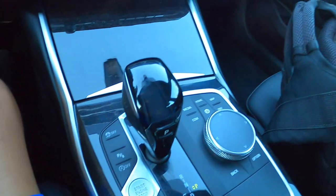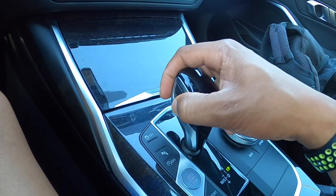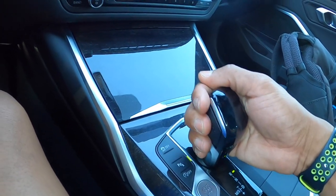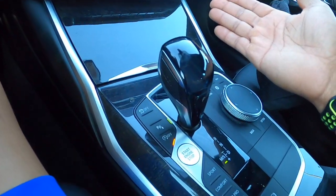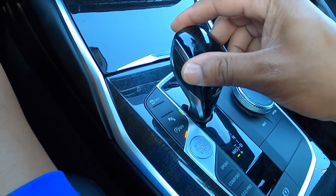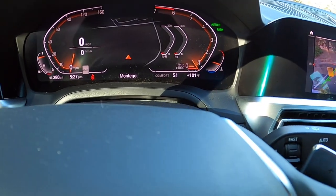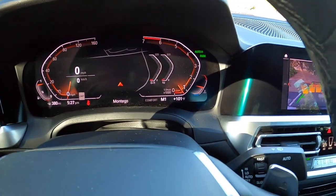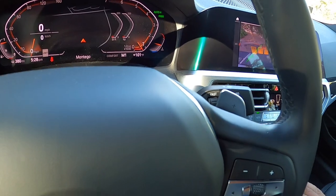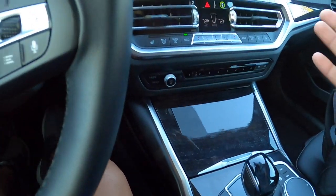This, you have your park selector. It's a little bit different. You press, obviously, forward to reverse, all the way back to drive, click over for your drive sport mode. This can be for transmission sport. You have really aggressive shifts. If you touch the paddle shifter once, you will then watch this change from S1 down to M2 or M1. You're in manual mode. At this point, you have to use paddle shifters to shift. If you accidentally do that by mistake, just click over once, then back over it again to your sport mode, and you're back in sport. Or you can just go back to drive.